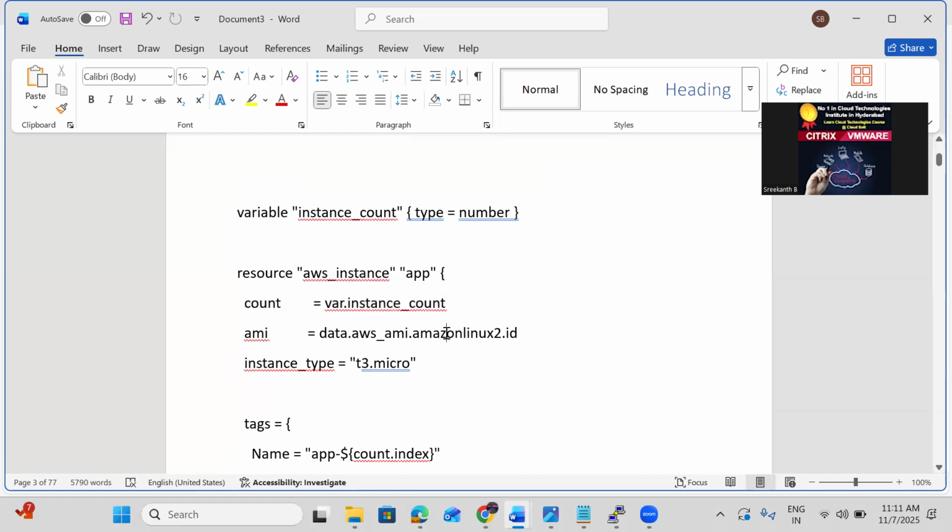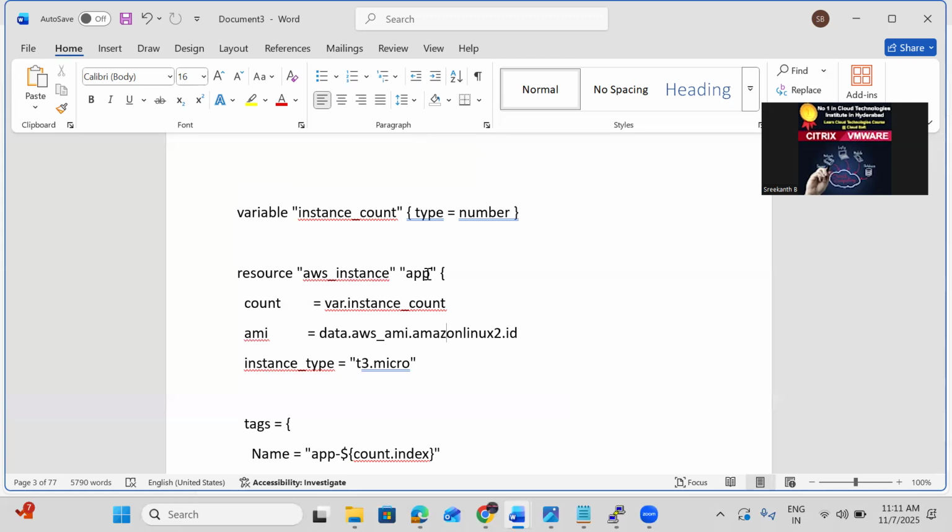But the problem with count is that the resources are identical. That means all use the same AMI, same instance type, security group, and region. We get identical kinds of things.